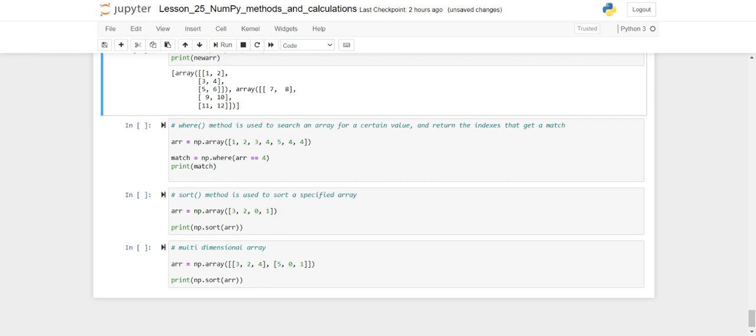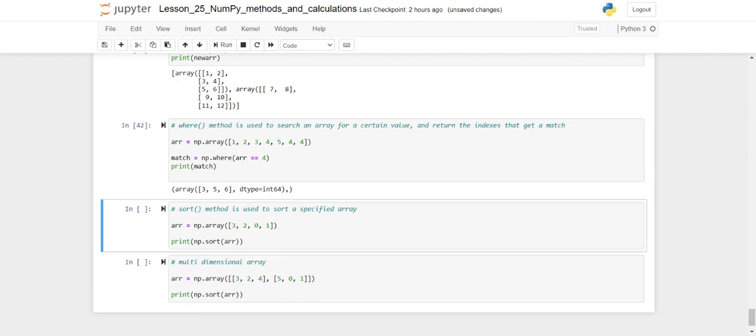Now here you can search for a particular element or value in the array with the where method. But what does the where method return? It returns the index value where that element is, if it gets a match. For example, here I have an array that has 1, 2, 3, 4, 5, 4, 4 values. And I'm checking how many times 4 is coming, or where it is coming basically. So the where method will check all the 4s in the array and then show us all the index values where the value 4 is. If I run this, you can see, 0, 1, 2, 3, the third index value is 4, then the fifth index value, and then the sixth index value, and the data type is int. It is showing all the things here.